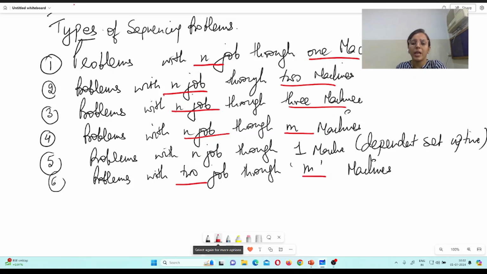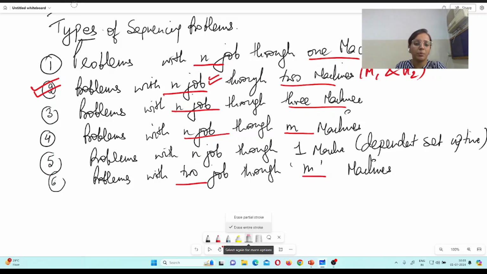Today we will do the n jobs, like there are different categories of jobs, but the two machines are there. So first we will discuss the second type of sequencing problem, the problem with n jobs. Like we have given a number of jobs J1, J2, J3, J4, and we have given two machines. Two machines over here can be M1 and M2. Now we will solve this type of question. Okay, start doing this question. You can have a pen and paper with you so that you can also practice with me as I'm doing it. Okay, so start doing it.